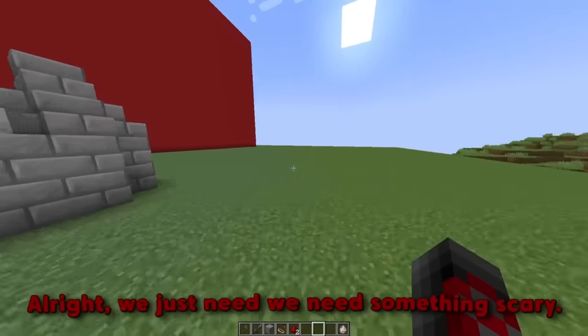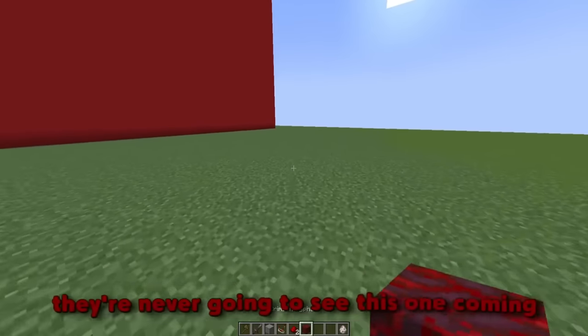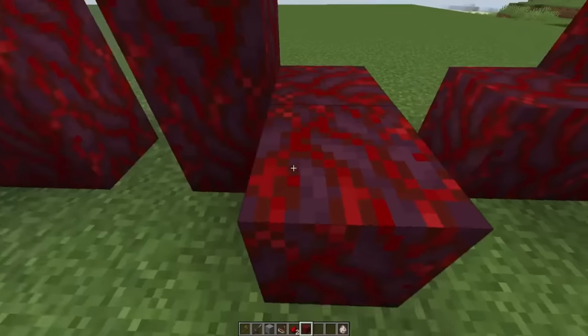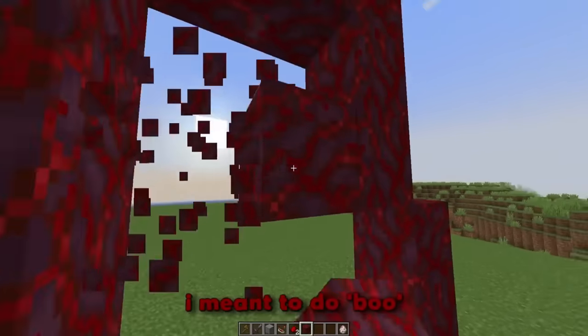All right, we just need something scary. Completely out of ideas. We're gonna keep it simple. Keep it simple, stupid. All right, they're never gonna see this one coming. Is it? Hold on, this has gotta be way bigger. Hold on. Is that the same thing? Bob. Oh my god, I said Bob. I meant to do Boo.